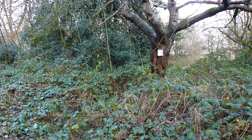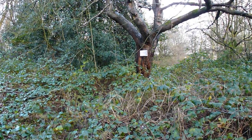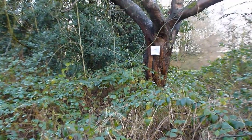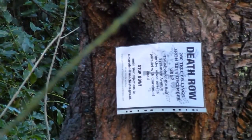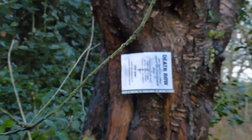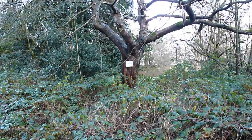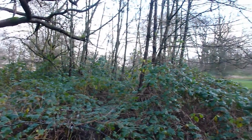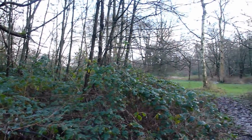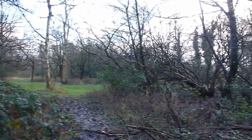There's another ornamental cherry from the looks of it. Over 2 foot diameter. That's blurred into the council insignificance, not even worth mentioning in the reports. So all of this area is due for clearing. They are going to replace it all with some nice ornamental planting, but as you see, it's a lovely little nature habitat.